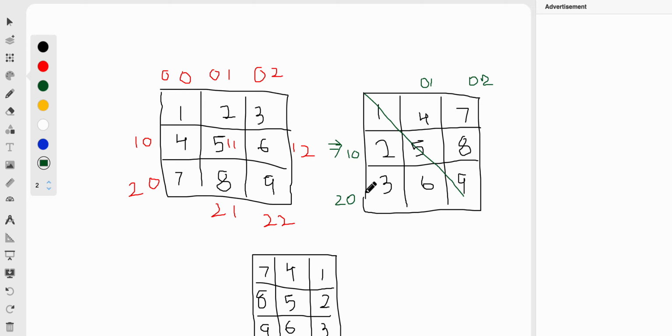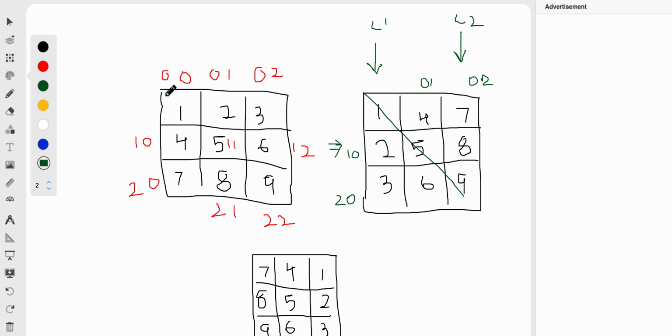Now this is not our answer. This is still not our answer. What is our answer? Let's say this is our column 1, okay? C1. This is column 2. Now this is our output. 4 5 6 is in the right place. If we swap these two columns, we will get our answer, right?